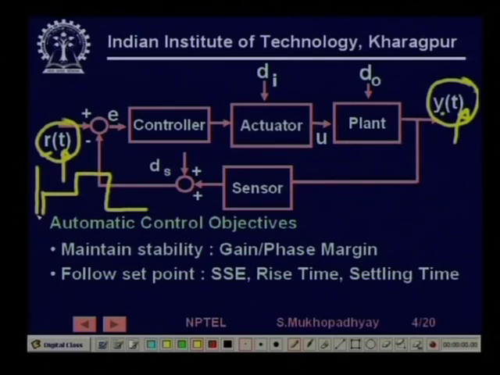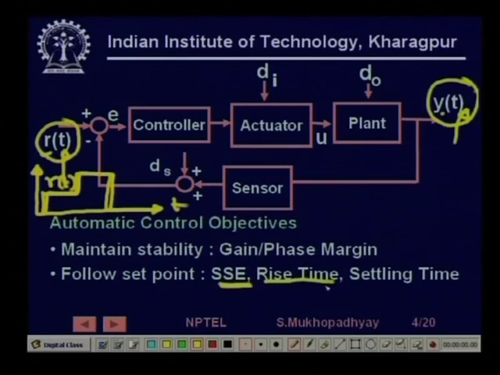So, this is a typical R and this is T. They take step jumps. So, we are typically talking of this kind of step responses, this kind of set points. With respect to this kind of set points, to express the degree of accuracy with which y can be close to R, we express various quantities like the steady state error, rise time, settling time, etc. We will have a more detailed look at these.